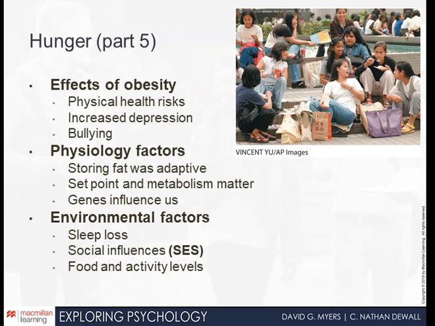Now, as we begin to wrap things up on these last few slides, let's talk about a major factor that everyone is dealing with, something that's growing by leaps and bounds throughout the world: the effects and problems of obesity. Obesity is defined as a body mass index, or BMI, of 30 or higher. Overweight individuals have a BMI of 25 or higher, but you're considered obese if it's 30 or higher.